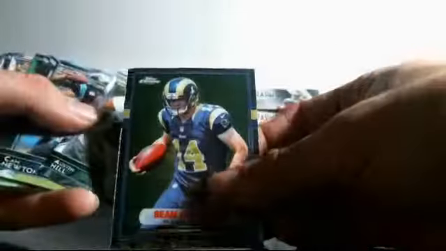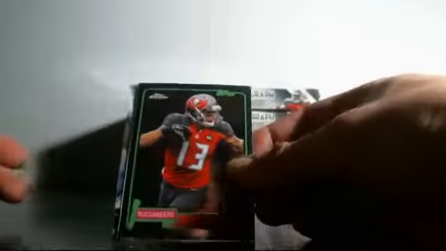Sixtieth anniversary, Drew Brees for the Saints. Ryan Tannehill refractor for the Dolphins. Devontae Freeman refractor for the Falcons. Super rookie Sean Mannion for the Rams. Green refractor, DeJon Smith for the Colts. Danielle Hunter refractor for the Vikes. Pulsar for the Seahawks, Marshawn Lynch. And to finish off box 7, Mike Evans, 60th anniversary for the Bucks.